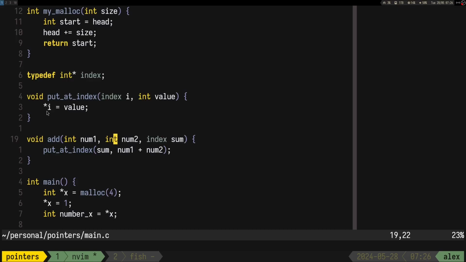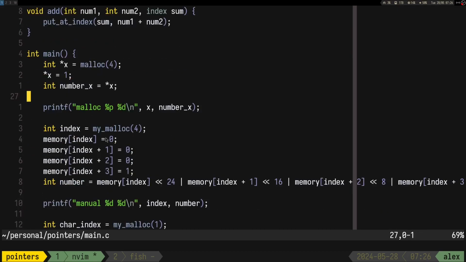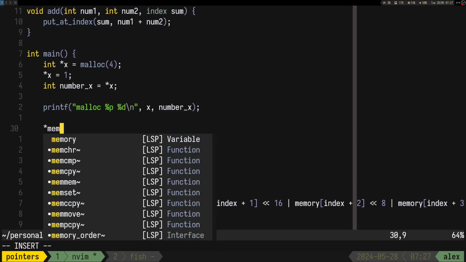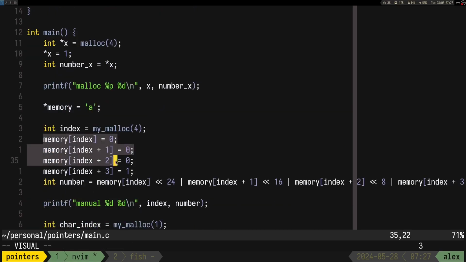But yeah, I guess the other thing which might be confusing is that you can do stuff like pointer memory is equal to something, right? You can do stuff like this, and it's like, oh, but I have this and I also have this, right?